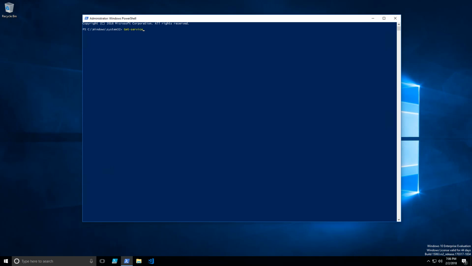Now, get-service, right? So PowerShell is always in verb-noun, always. This is by design. When you are one day, hopefully soon, writing your own PowerShell scripts, and you're writing functions and maybe even turning those functions into commandlets and modules, you're going to want to stay in this Microsoft best practices verb-noun.